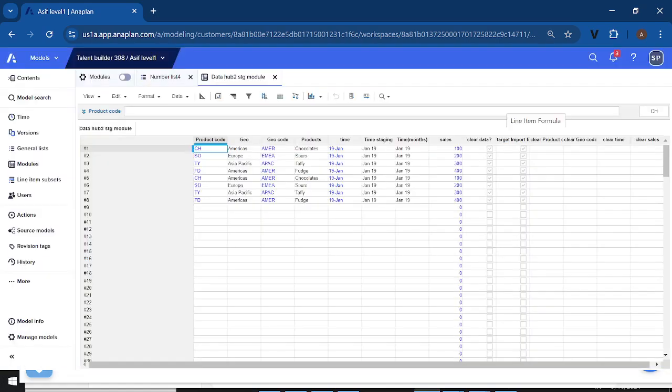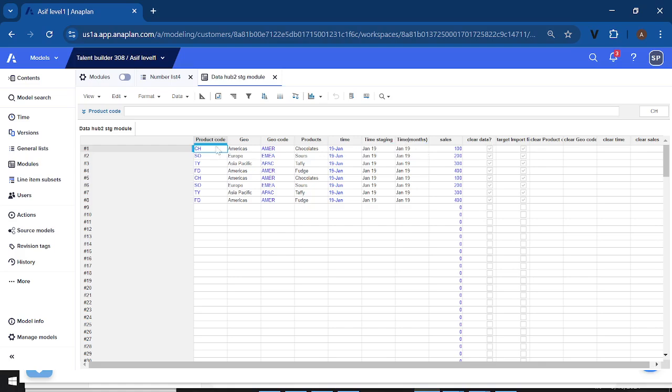You can see product code, geo code, products, time, and sales. These other extra line items I created for different purposes, not for now.